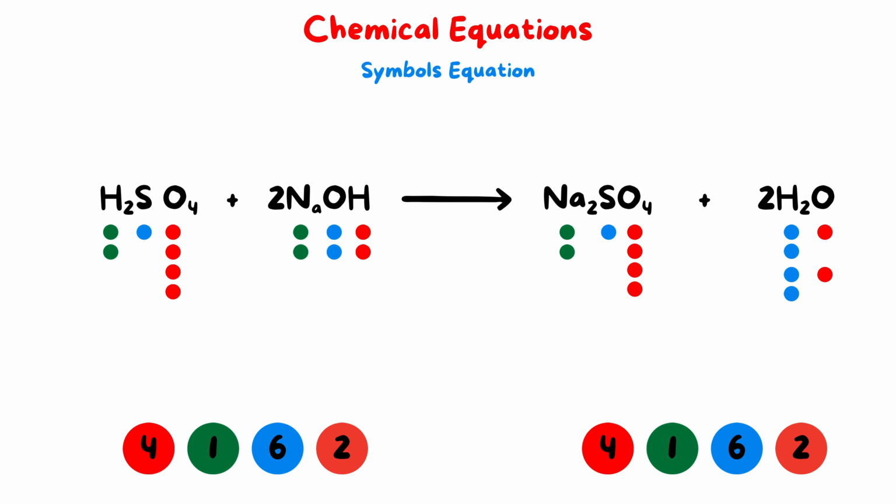For example, we cannot change O2 to O3 because O3 is a completely different molecule known as ozone and not oxygen gas. Instead, what we can do is change the large numbers placed in front of the chemical formulas. These large numbers tell us how many molecules or moles of that substance are involved. So to increase the number of oxygen atoms on the left-hand side, we can place a 2 in front of the O2. This means we now have 2 molecules of oxygen gas, which gives us a total of 4 oxygen atoms.